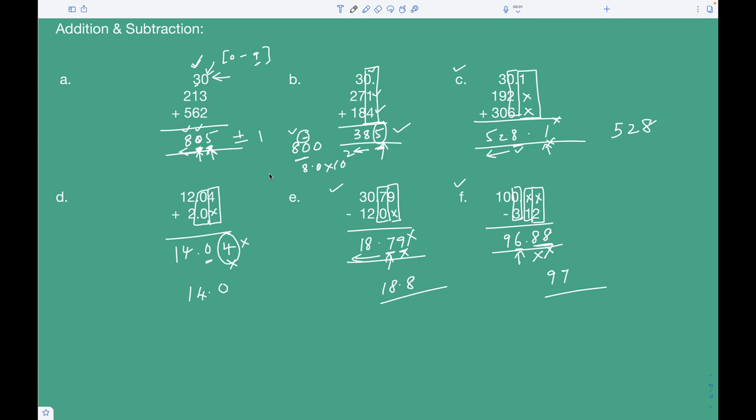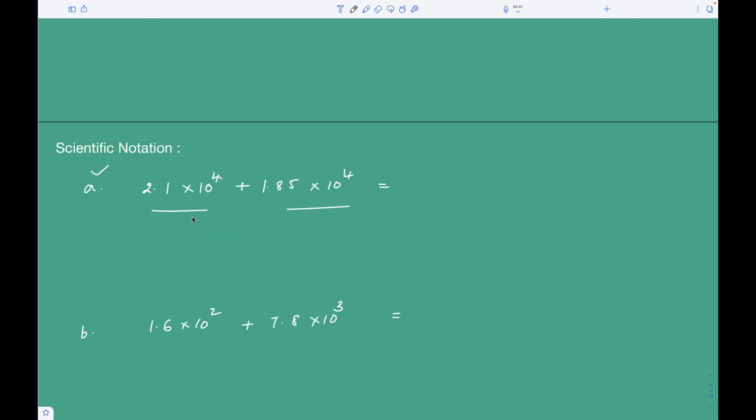Now the question is, how do we perform arithmetic operations on measurements that are expressed in scientific notation? Here we have 2 measurements that are in scientific notation. How do we add them? This example is rather easy. In both the terms, this exponent term is the same. That is, these exponents are identical. They have the same value. So we can take out this common term and then simply add these significands to one another.